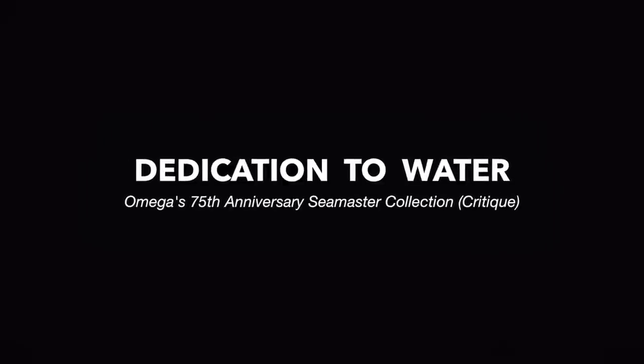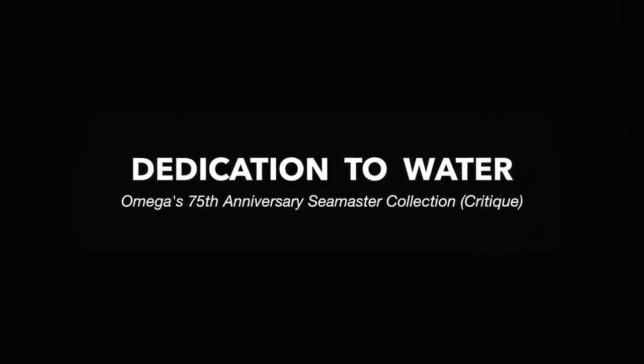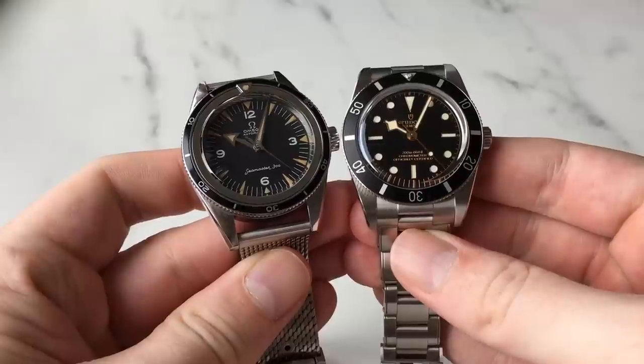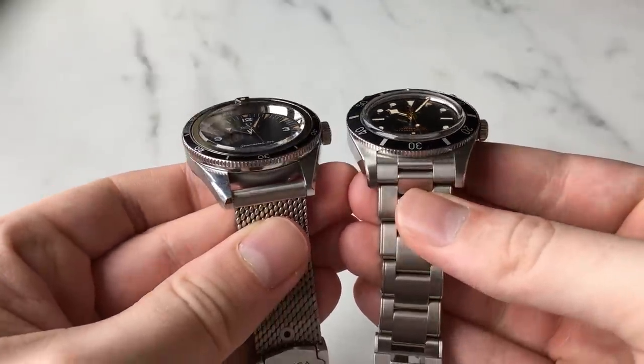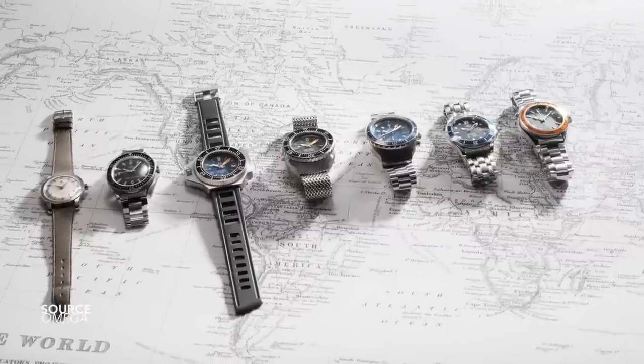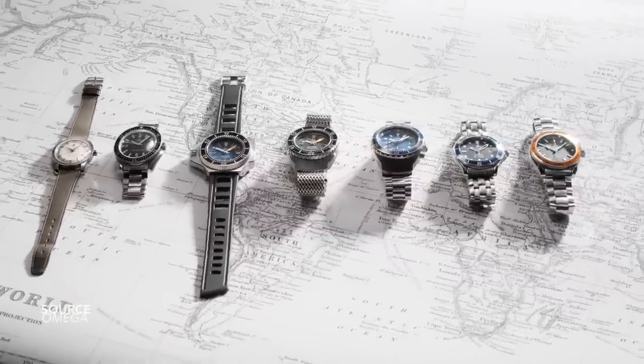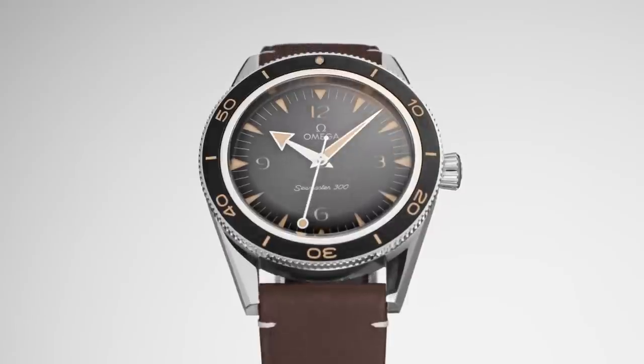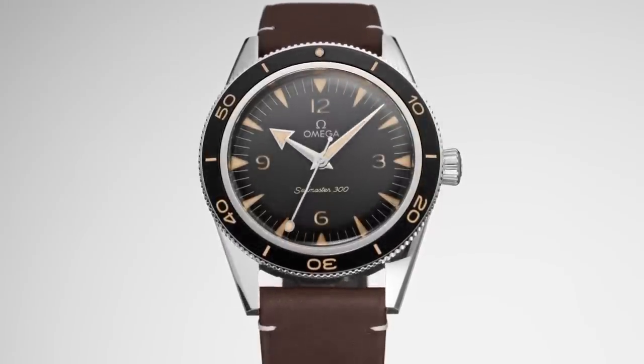The Seamaster is a very important watch to me, with some great family ties. It's been worn by my grandparents and I chose the original Seamaster 300 as my first watch. To this day it's still the most coveted watch in my collection, and I doubt that will ever change. By saying this, I'm telling you that I greatly appreciate the watch and its history. They genuinely have some of the best designs of any sports watch in the industry, and with an important milestone such as this, I would have thought the history of this collection would have been better emphasized.